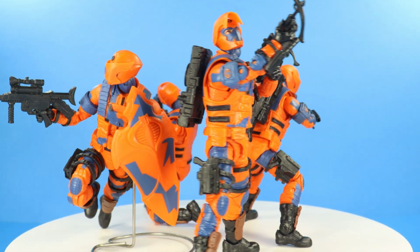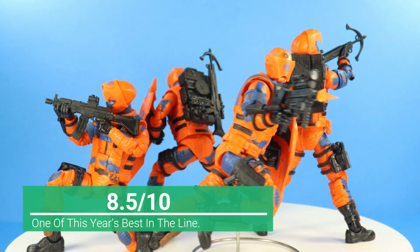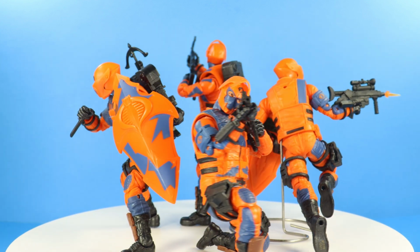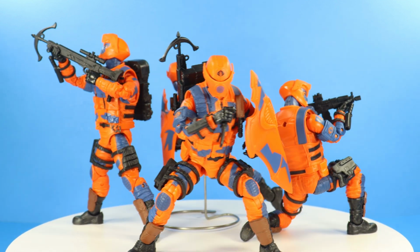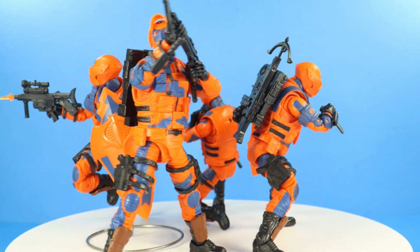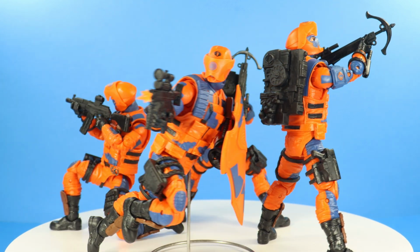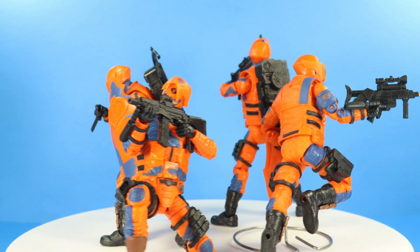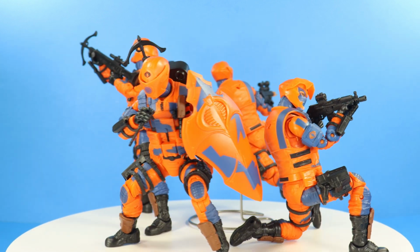Alright, and now to wrap things up, my final rating is an 8.5 out of 10. These Alley Vipers are heavy loaded with accessories, as all G.I. Joe figures should be. One thing I love about the accessories in the classified line is the storage options and versatility throughout. These Alley Vipers continue to add to that. One day I'd love to see a huge accessories pack for this line. It's definitely doable, and they may up it by throwing it in with some sort of vehicle. A G.I. Joe weapons pack and a Cobra weapons pack would be amazing to see. I can go on and talk about accessories forever, but the figure itself is awesome.